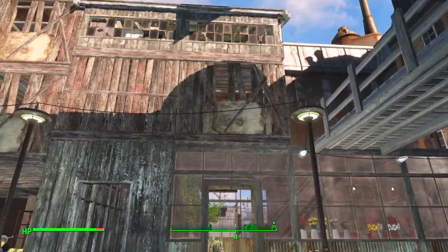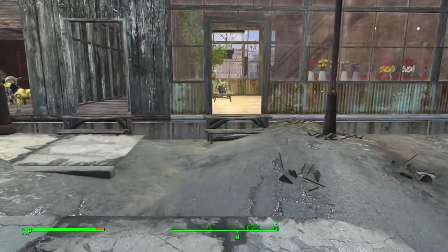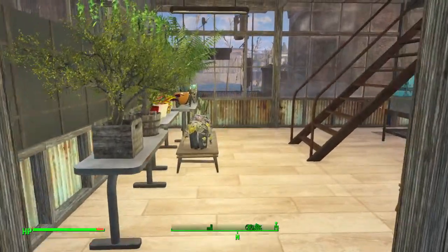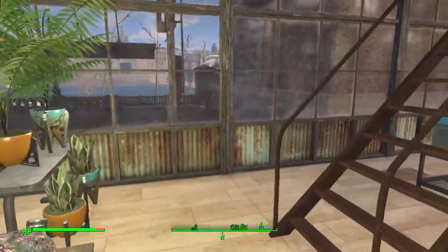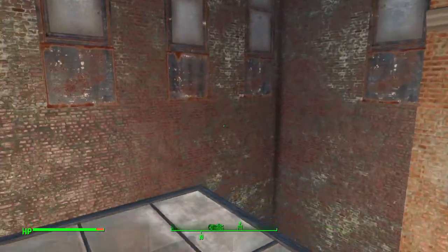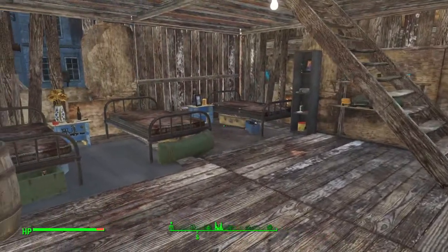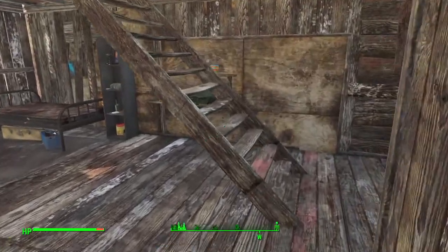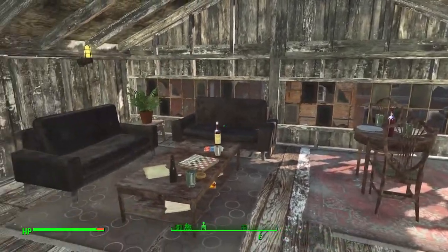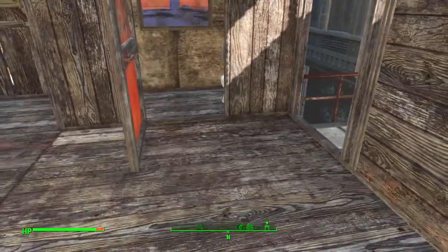And what I decided to do, so if you look up, you can see these three-story structures. So I decided that each little shop is just going to have a little section that takes you upstairs. So I'll go into the first shop here. And as you can see, when you go upstairs, you've got your living quarters. And we've got an upstairs kitchen, dining room, living room. And I was able to fit a bathroom in this time, which I was very pleased with.